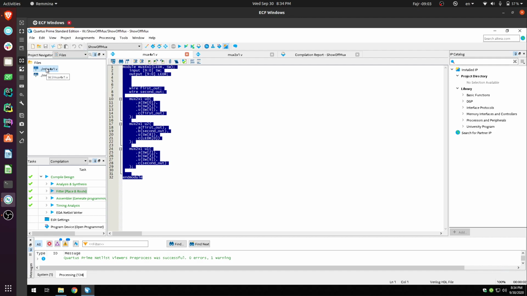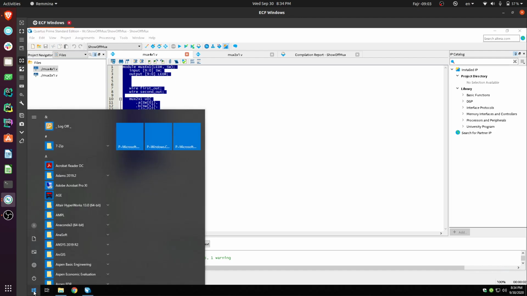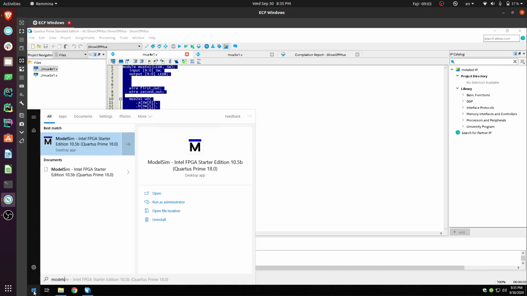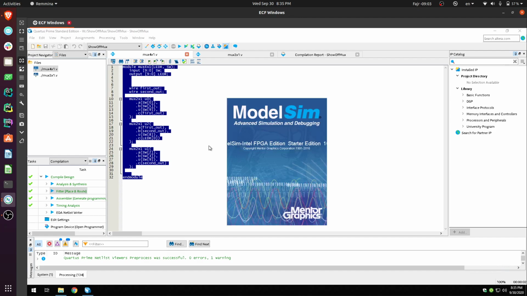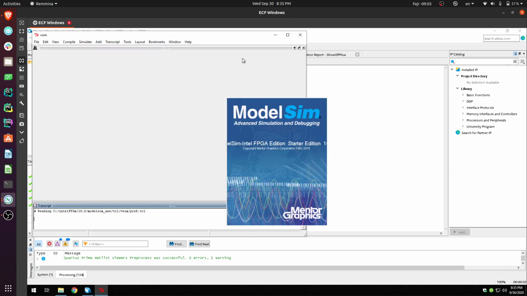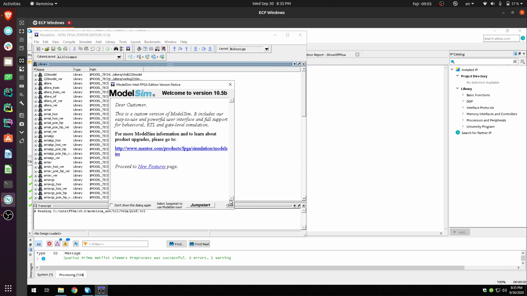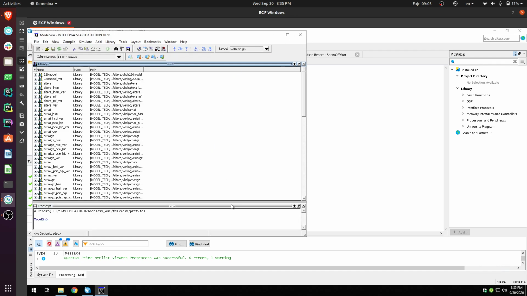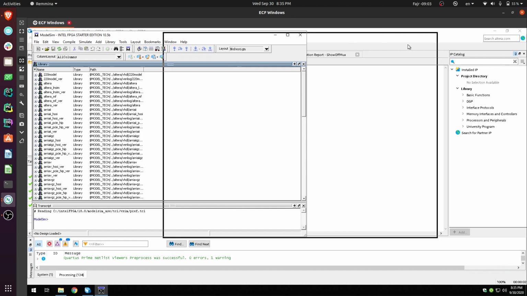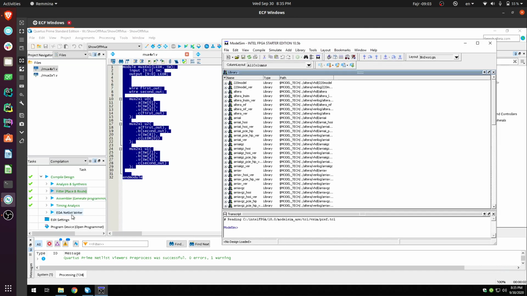Now that the design compiles fine, we should have actually verified it using Modelsim. I didn't because I know it works because I did verify before, but let's see how Modelsim does it. So Modelsim is different from Quartus in the sense that it is a simulation tool. It's a tool for you to be able to make sure that your Verilog code is correct, is functioning in the way you expect it to be before going through the entire process of compiling it. Because as I said, this compilation process can be very lengthy. It could take up to hours.